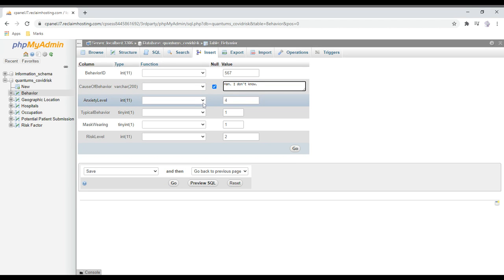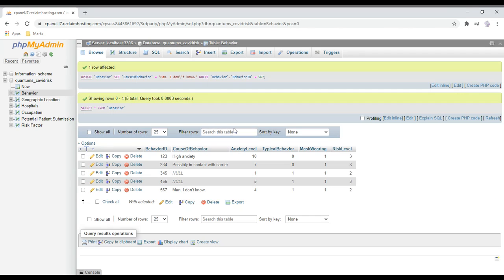Would you ever put that in a real table? No, I'm doing it. Having fun with it, at the very least. But again, you can just see that it is update behavior and set cause of behavior at man, I don't know, the backslash. This is how it's represented.